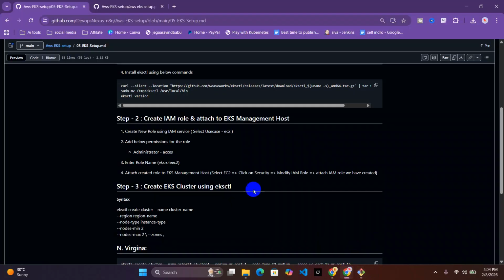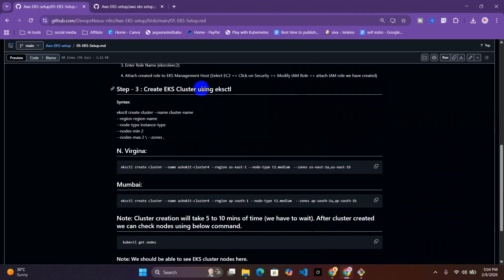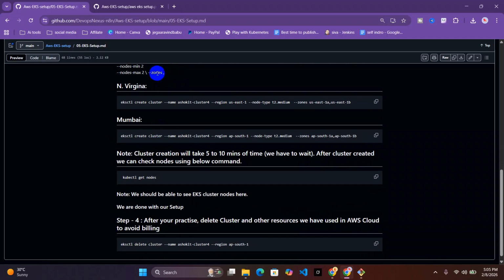Then come to here. We already created the IAM role and it's been attached to the EKS host, like our Ubuntu machine, and we create an EKS cluster using this command. The syntax is eksctl create cluster --name cluster name, --region region name, node type, nodes, maximum nodes and zones.